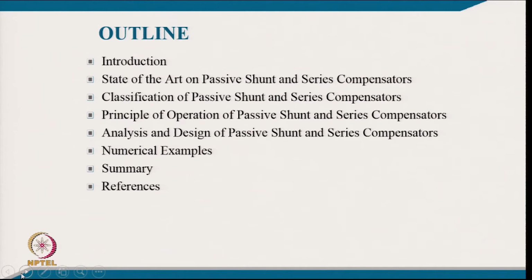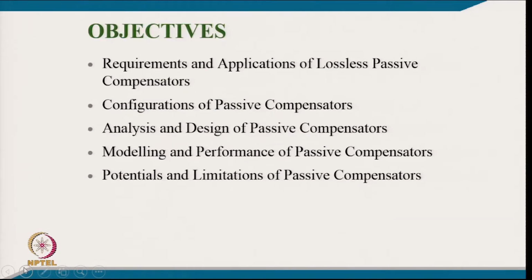We will talk about the principle of operation of passive shunt and series compensators. We will have analysis as well as design of passive series compensators, followed by numerical examples, and summary and references. So, the objective of today's presentation is the requirement and application of lossless passive compensators. We will talk about the configuration of passive shunt compensators and analyze and design them. We will of course have modeling and performance of this passive compensator, and certainly the potential and limitations of passive compensators.